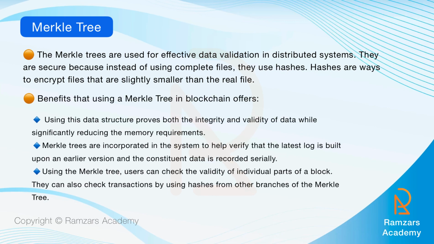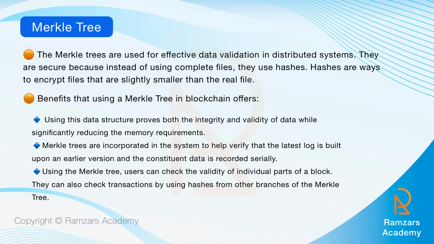Let us check out the benefits that using a Merkle tree in blockchain offers. Using this data structure proves both the integrity and validity of data while significantly reducing the memory requirements. Often required by lightweight blockchain clients, the Merkle tree allows the verification of transactions in a block without downloading the entire block data. It is essential in blockchains to prove that a log is consistent and complete.